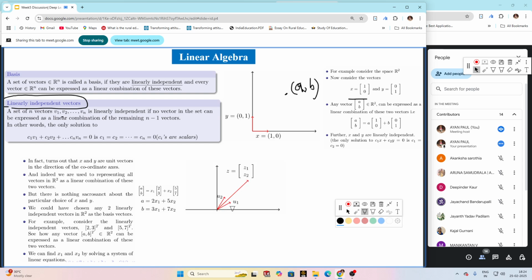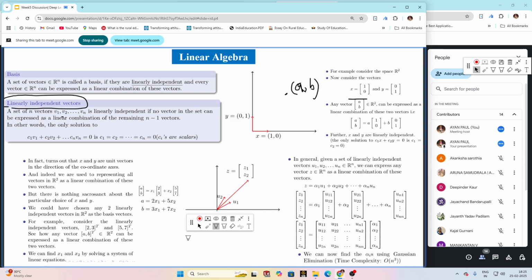Now why are we learning this? If we have so many points like z1 to zn, then we can project them in an independent basis like u1, u2, un, and we can calculate alpha 1, alpha 2, alpha n. But the problem here is the time complexity. This is Gaussian elimination. You can solve for x1 and x2, you just have to do that Gaussian elimination.